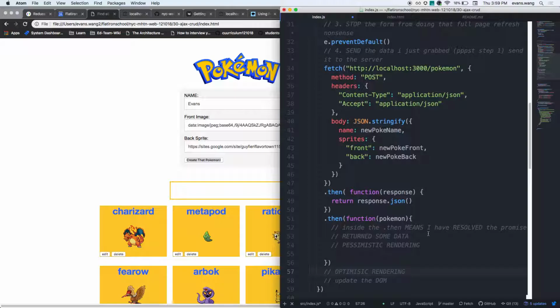Now, if I'm creating a new user in my database, do I want to render that user optimistically? Think about the consequences. If I hit create a new user, and it renders a profile page, and then I find out later that I never got saved in the database, I'm going to be like, what? No, I created a user. I saw it. What do you mean I don't exist in the database? That would be crazy. Something like creating a user, I would 100% render pessimistically.